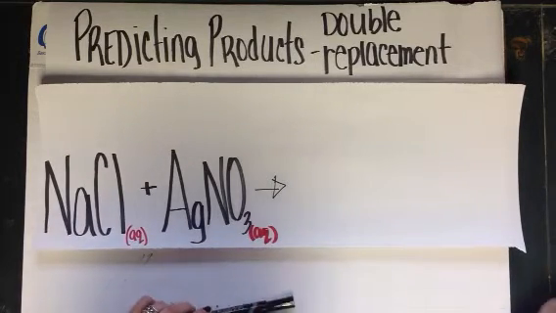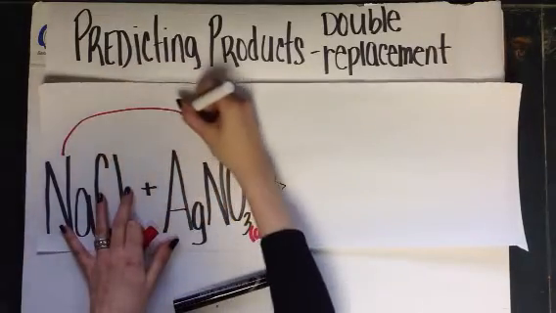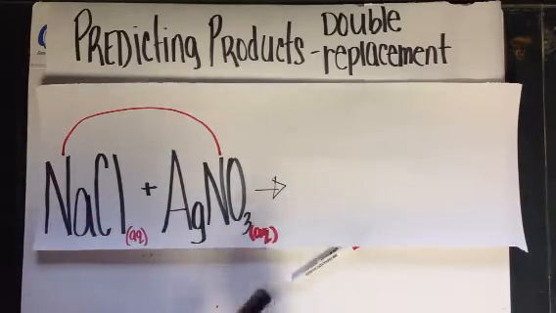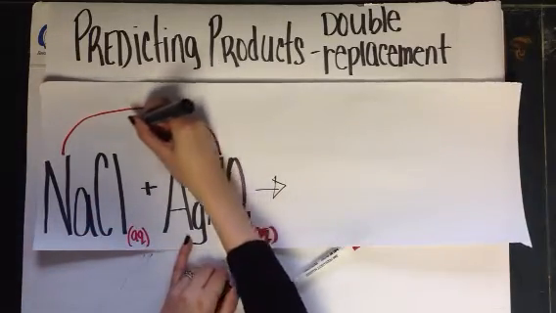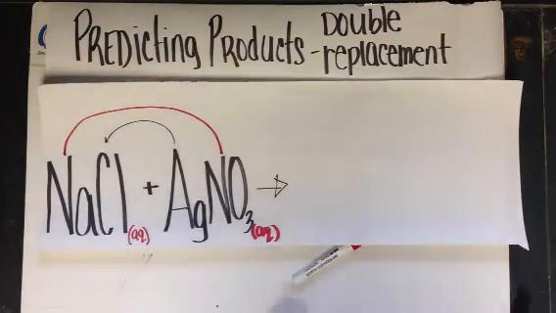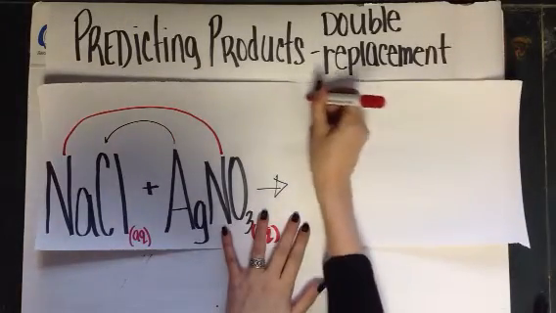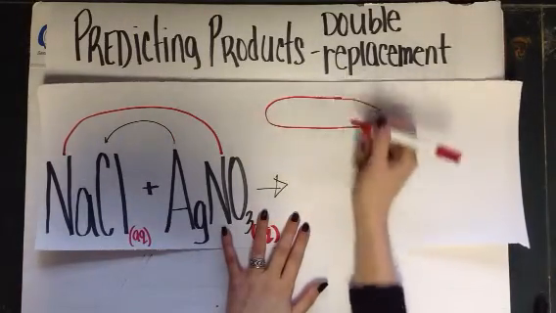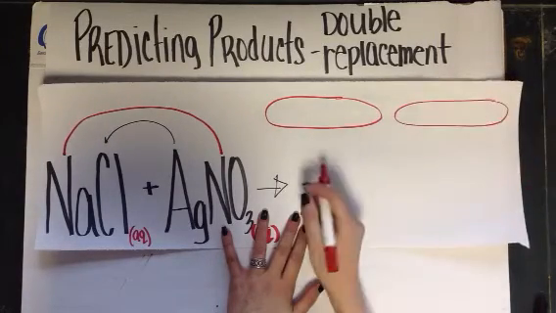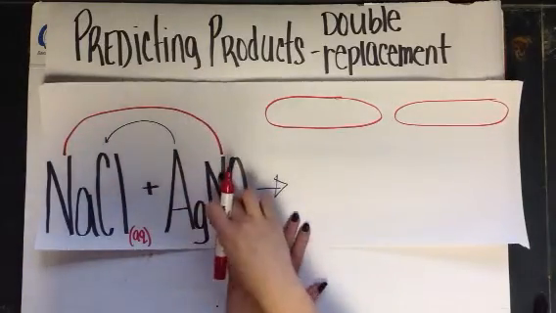The easiest thing to do is to draw the rainbow and say that this cation is now going to be paired up with that anion, switching partners, and this cation is now being paired up with that anion. Over on the product side is where we show the new partnership. I like you to write your charges up on the top so we know what's happening and how to neutralize each compound. Doesn't matter which one you start with. So I'm going to start with the outer rainbow first.